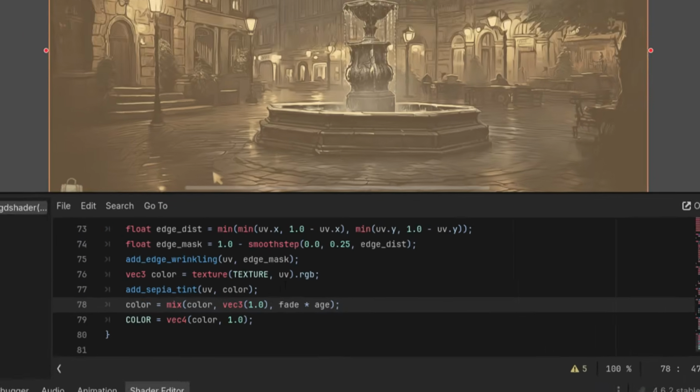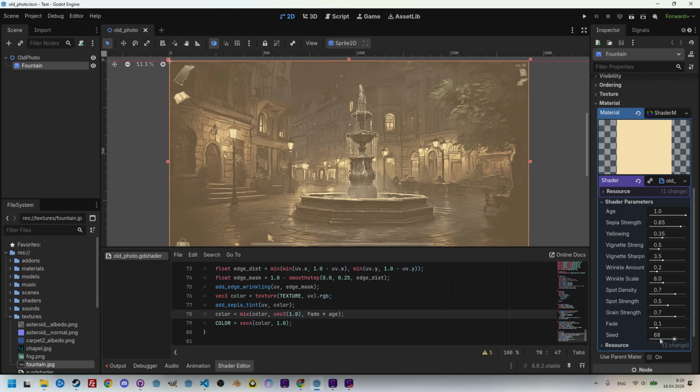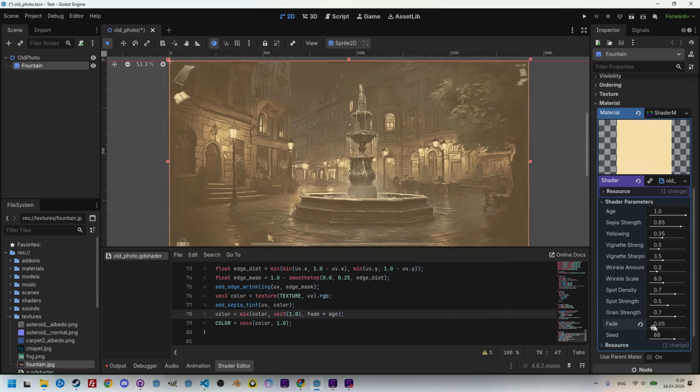Okay, yeah, this photo now looks noticeably faded, and by adjusting the parameter we can increase or decrease this effect. Yeah, more white, less white. Yeah, I think it's pretty fine.